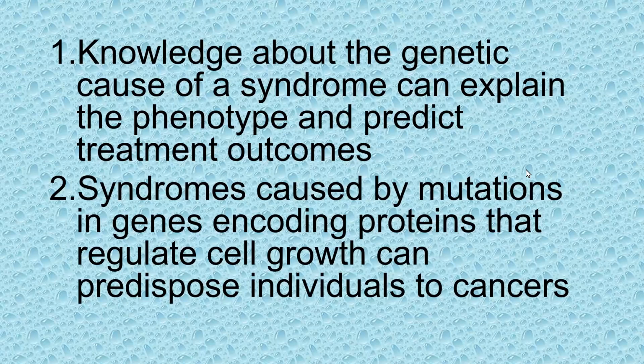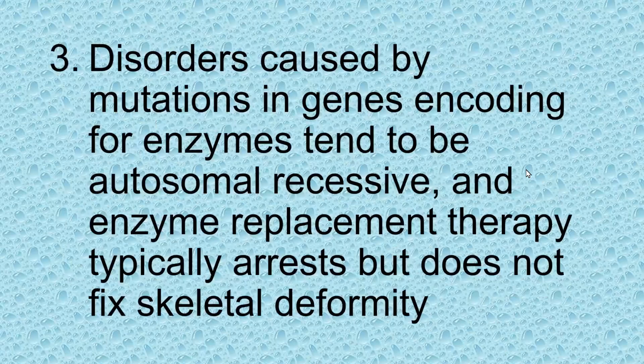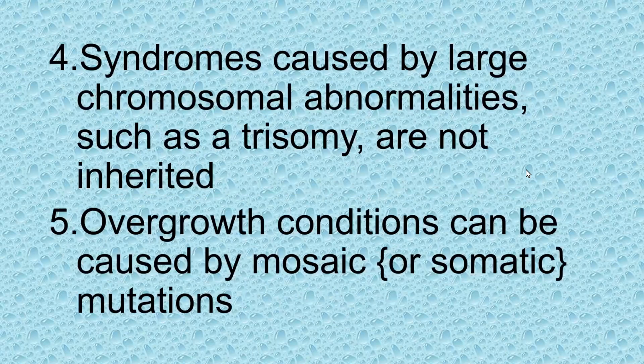Disorders caused by mutations in genes encoding for enzymes tend to be autosomal recessive, and enzyme replacement therapy typically arrests but does not fix the skeletal deformity. Syndromes caused by large chromosomal abnormalities, such as a trisomy, are not inherited. Overgrowth conditions can be caused by mosaic or somatic mutations.